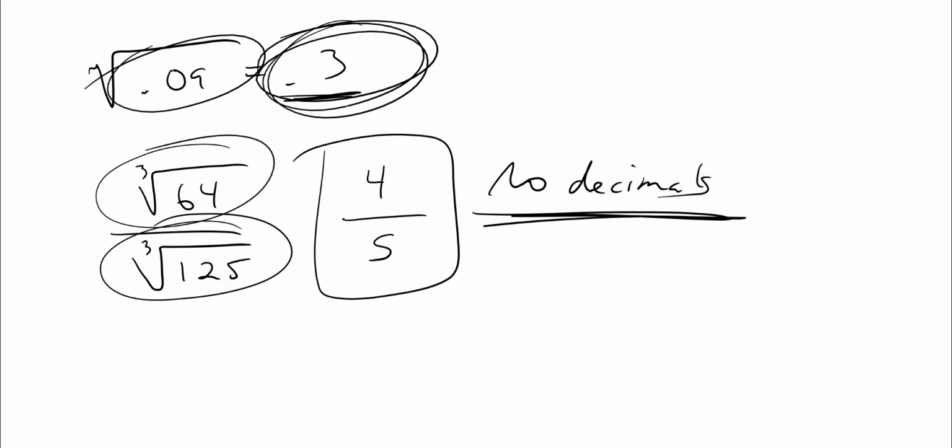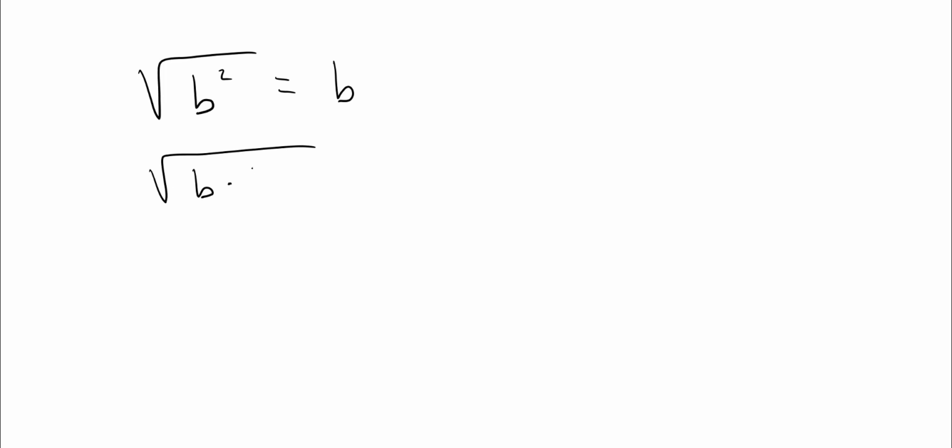The only thing you can't use your calculator for, guys, is this. If I have, instead of numbers, variables. So if I have the square root of b squared, you guys should say the square root of b squared is just b. And let me throw a little stuff out here. B squared is the same as b times b. So if you have a pair of these, that's a perfect square.